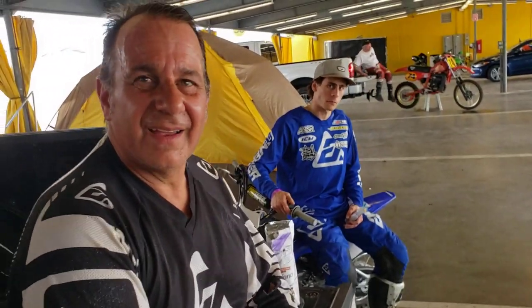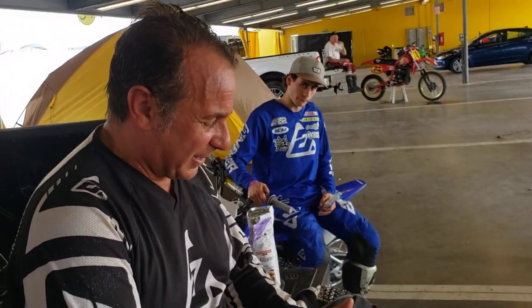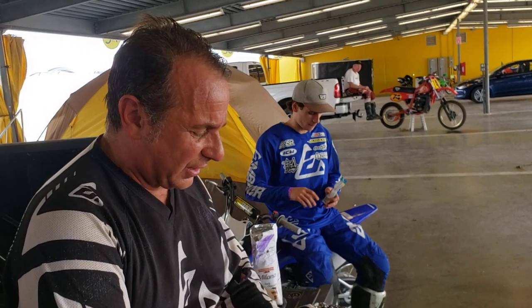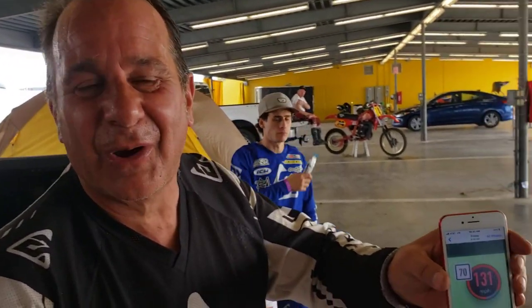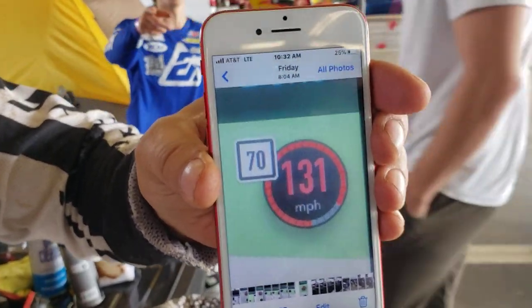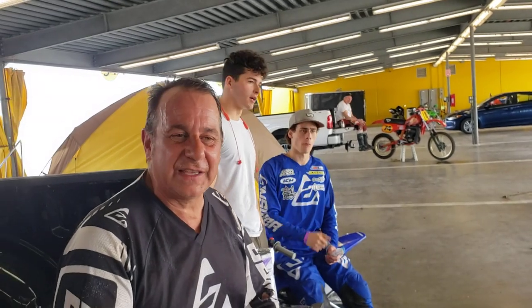So before that happened, you and Andrew were southbound and hammered down. Let's see that picture you have. We were moving along pretty good. I mean, that truck really runs nice. I think at one point on the way down in the morning, we got pulled over for 97. But did you get a ticket? No, we didn't get a ticket. I smiled my way out. But our top speed was a little quicker than that. 131 and a 70. And that was in our F-350 long bed.